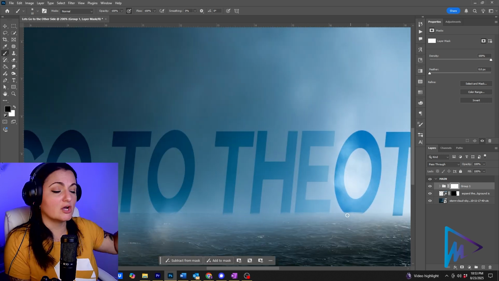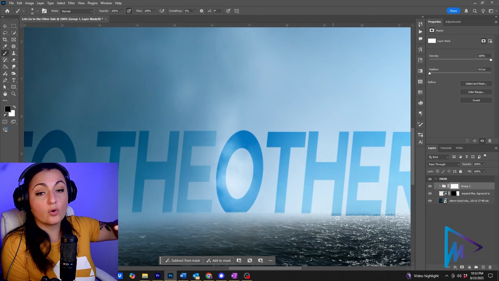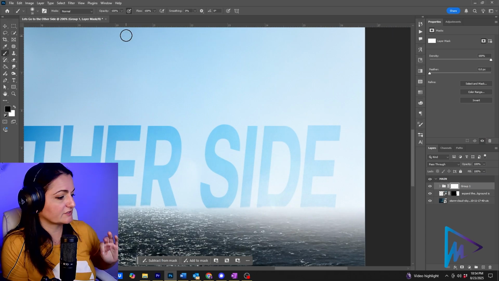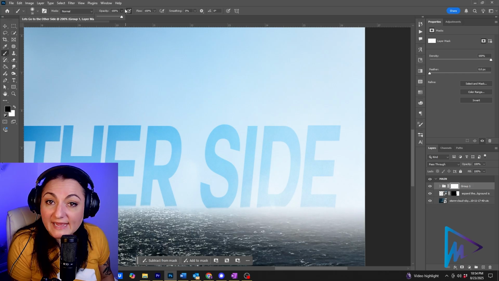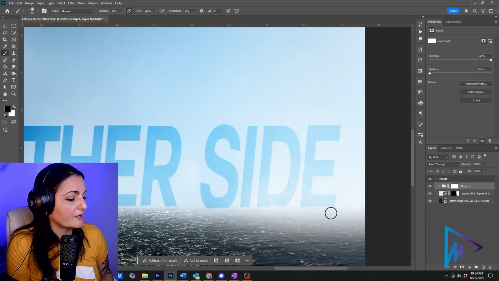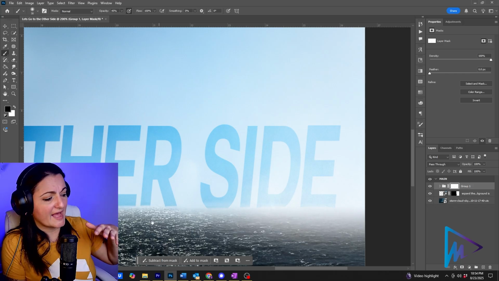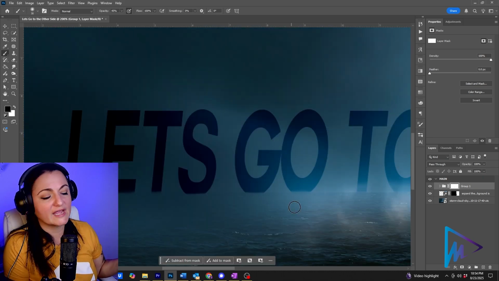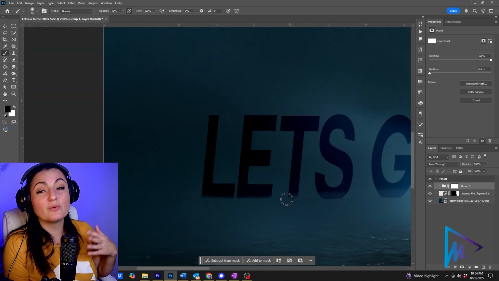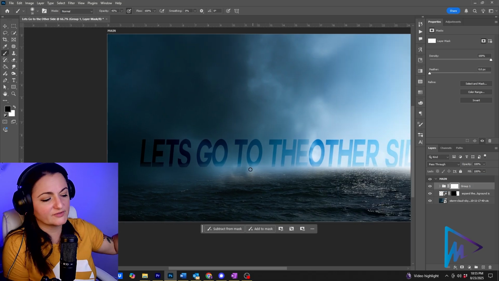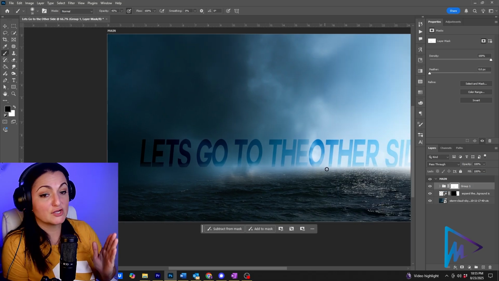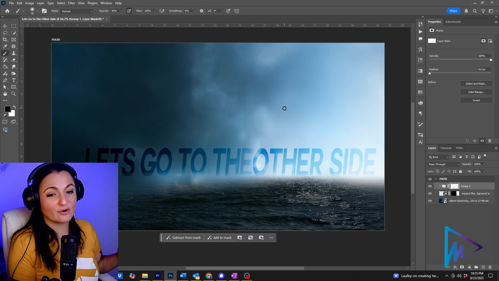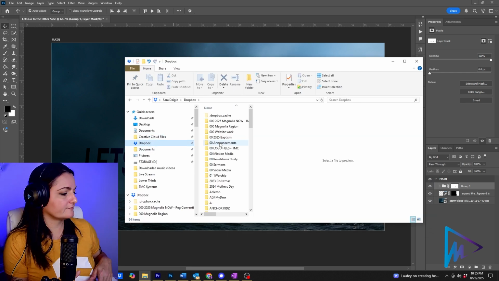So I'm going along and I am painting the whole horizon with it small at first. Then I'm going to increase the size of the brush and I am going to paint some at the bottom, kind of like making it look like parts of it are fading in because there's fog in the image. So I really want it to look like there's fog kind of settled at the bottom of the image and then going up some of the letters, especially on that O. The O seems to be interacting with the clouds the most.